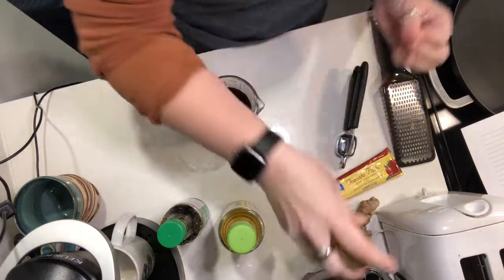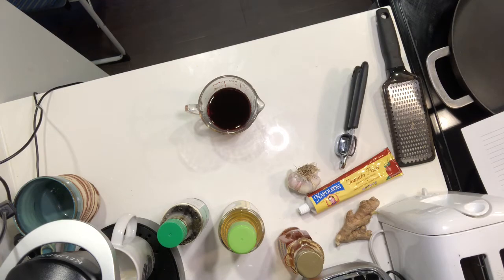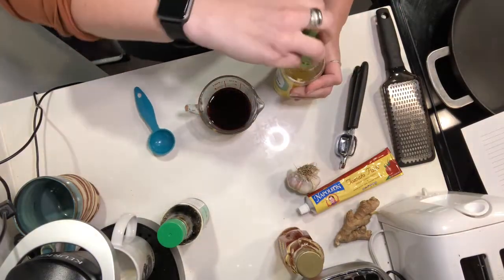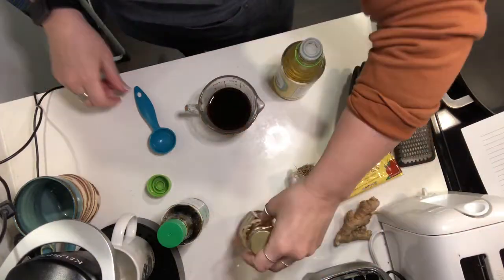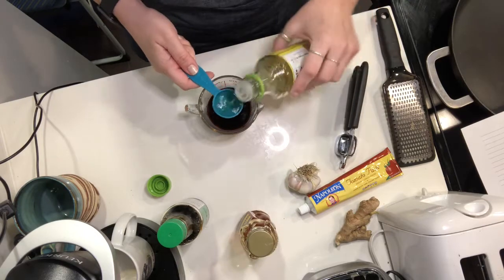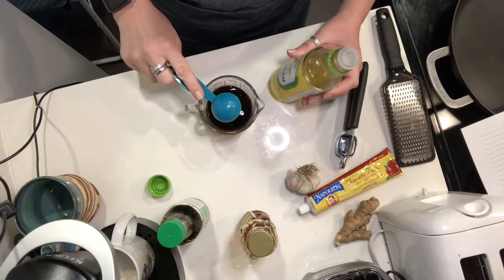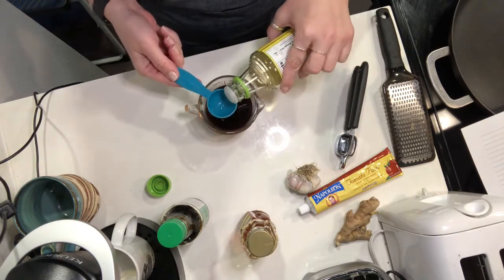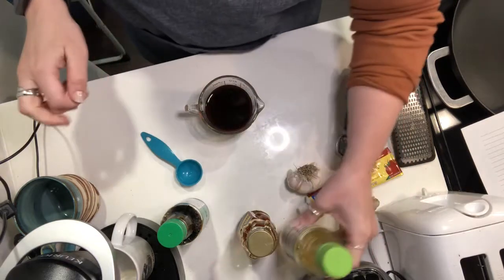And then we're gonna add three tablespoons of rice vinegar — just generic rice vinegar. Also generic honey, but it's the little bear so that's what makes it cute and fun. I'm gonna do a little bit more than three tablespoons of the rice vinegar. The review on this said that it wasn't super tangy with using three tablespoons, so I think I'm gonna do just a titch more because I do like a little bit of the tanginess of the General Tso's chicken.